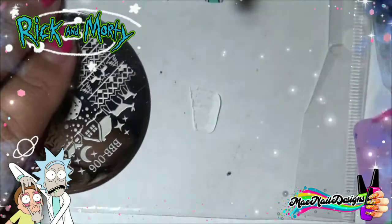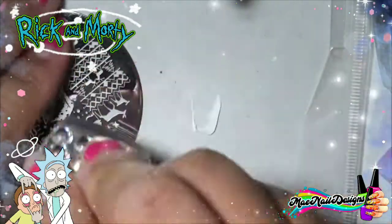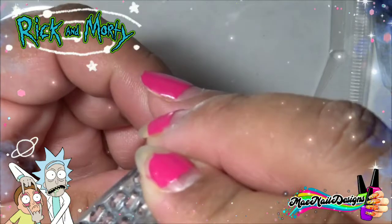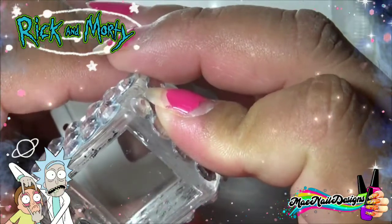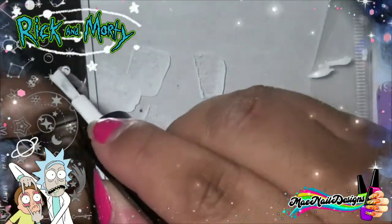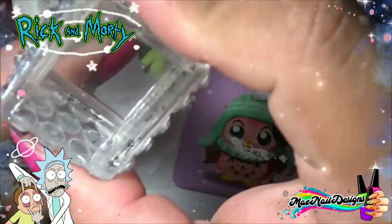The next stamping plate I'll be using is from BeautyBigBang as well. This one is BBB006, and I'm using the image of the stars from this plate. And the last stamping plate I use is from BornPrettyStore, the Christmas Series L005, and this stamping plate has more stars and constellations.